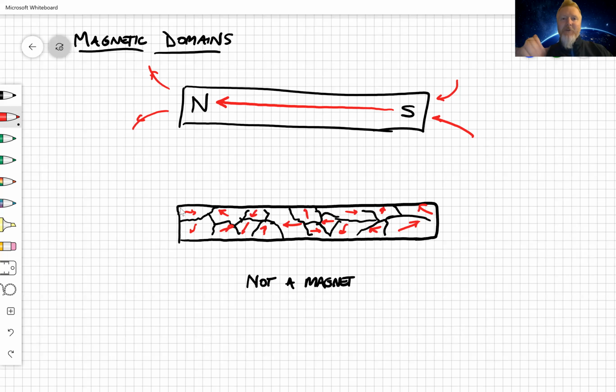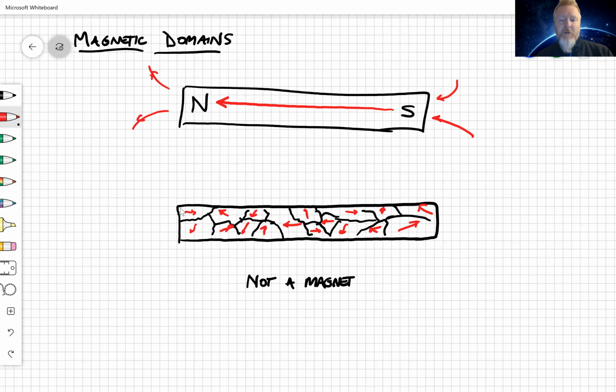So one question is, how do you go from the top case to the bottom case? Well, you can do that. You can heat it up and pound it with a hammer, and mechanically bash it. You can heat it up, and it will unlock. It'll start them jiggling. It will unlock the domains, and then you cool it off, and then it'll kind of freeze. That's the wrong word, but it's a phase transition. It's kind of a fun thing. It freezes back into a randomized state.